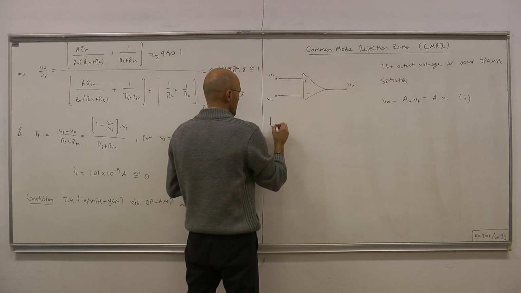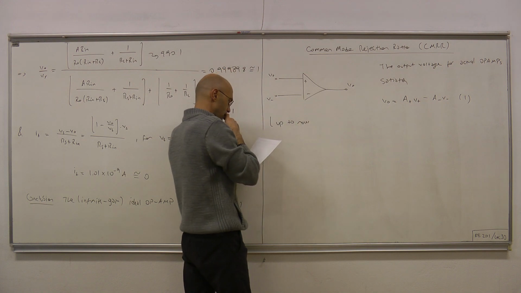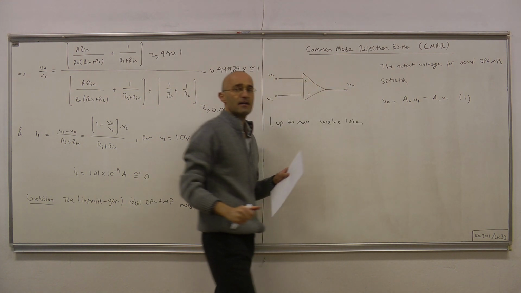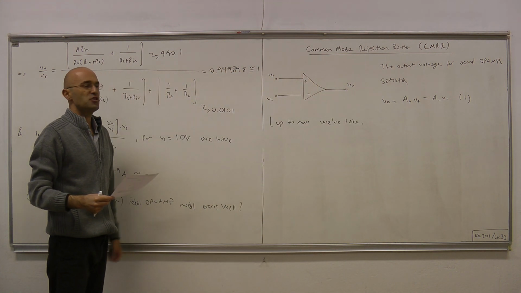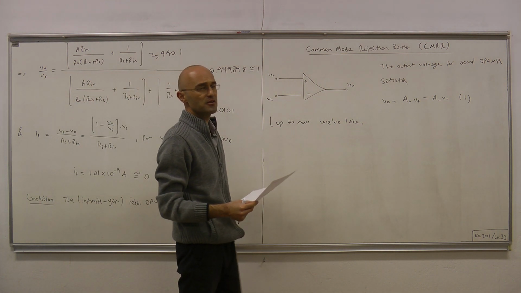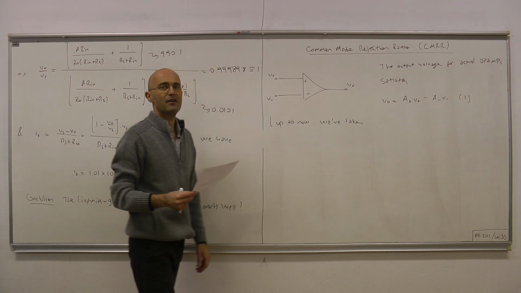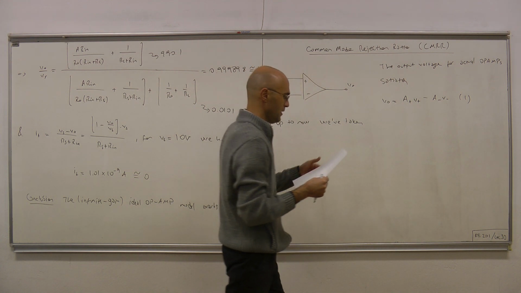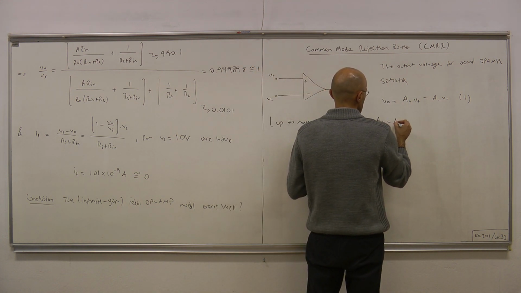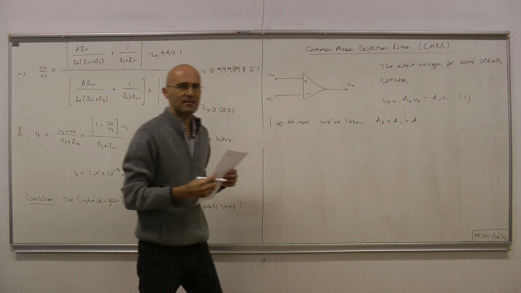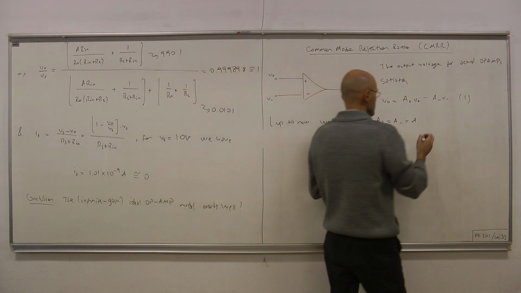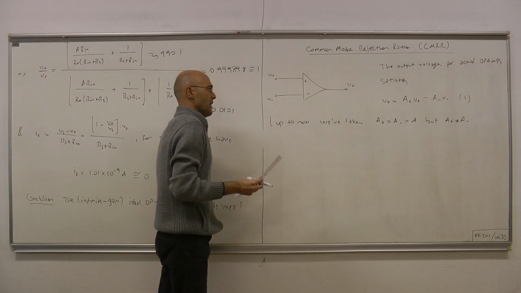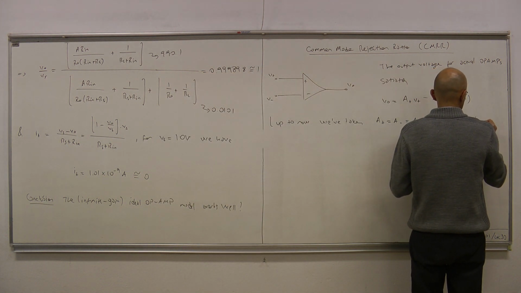Okay. Now, up to now, we've taken these two gains, A plus and A minus, as a single gain, or we took them as same, and we just used the letter A to denote them. But in real life, they're a little bit different from one another. We've taken A plus equals A minus, and we denoted that gain by A. But A plus and A minus are not exactly equal in general, in reality.